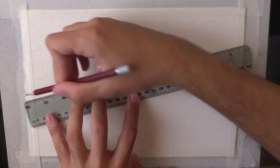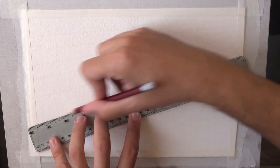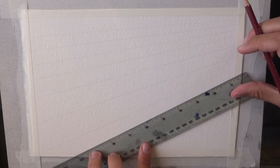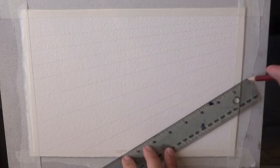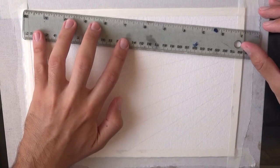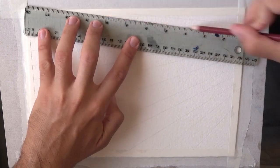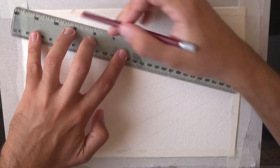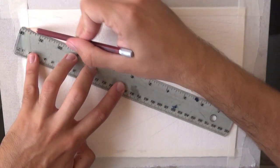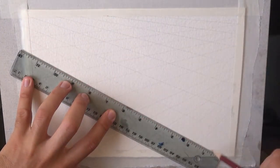In two-point perspective, there are two vanishing points, one on the right, one on the left usually. And what I'm doing now is freehanding it — I'm not actually using a point that I placed somewhere. I'm just doing this from my imagination. This requires some experience to get an accurate enough result. I'm basically just tilting the ruler a bit more as I go along, starting with almost a horizontal line and then rotating it. You don't have to do it that way — you can actually draw two points outside of the paper or canvas you're using.